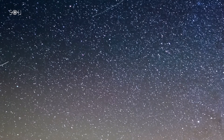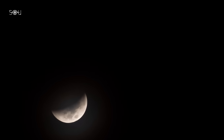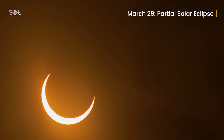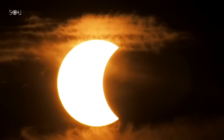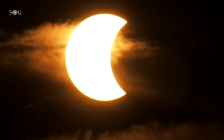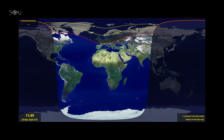It's a weak annual shower that can produce up to 6 meteors per hour. An eclipse never comes alone — it is always followed by another eclipse two weeks later. Following the March 14 total lunar eclipse, a partial solar eclipse will occur on March 29. During this event, the Moon will cover up to 93 percent of the Sun at its peak. The eclipse will last nearly four hours, starting at 4:51 am EDT, and will be visible from parts of the Americas, Western Russia, Europe, and Africa.